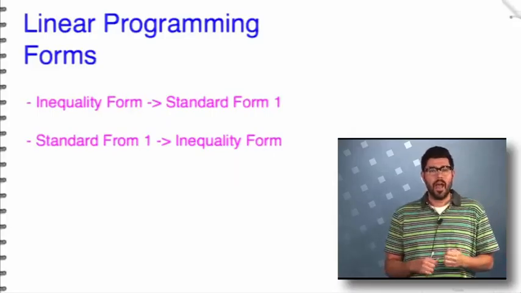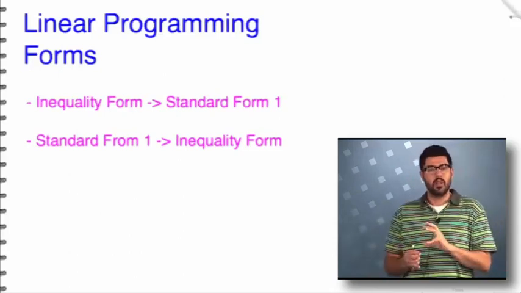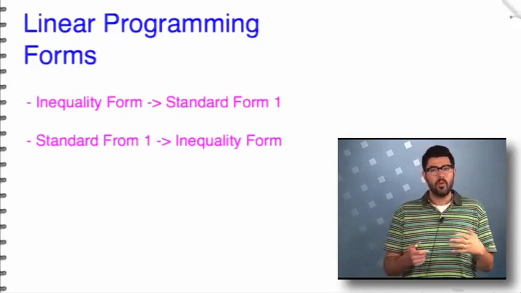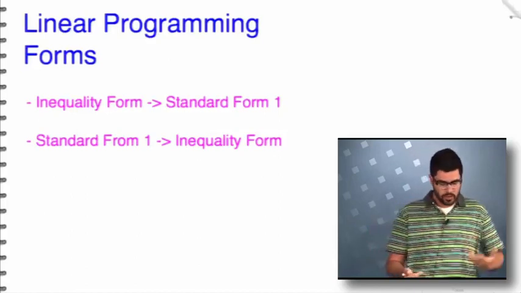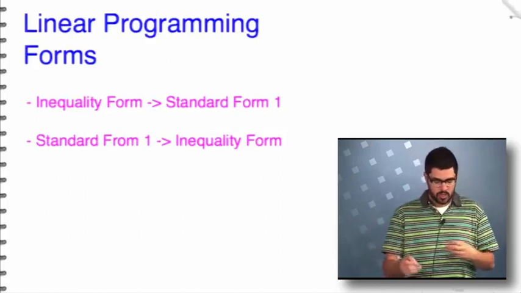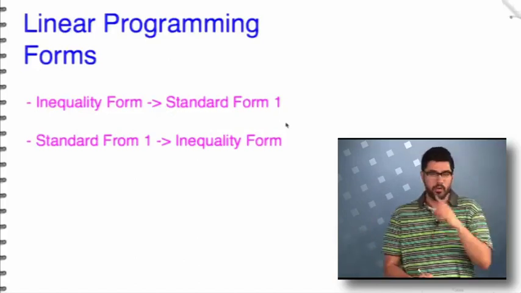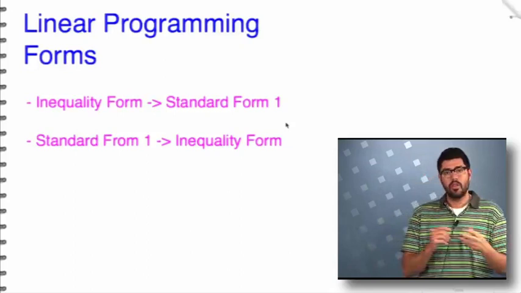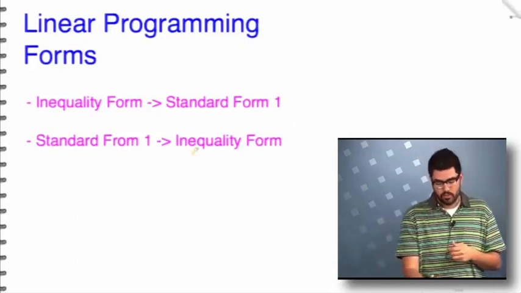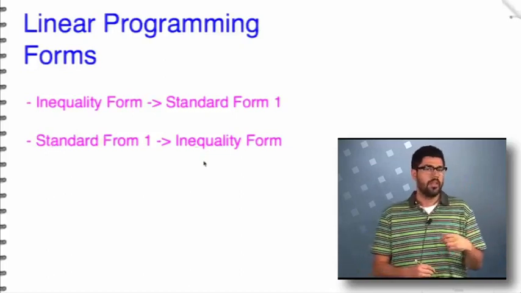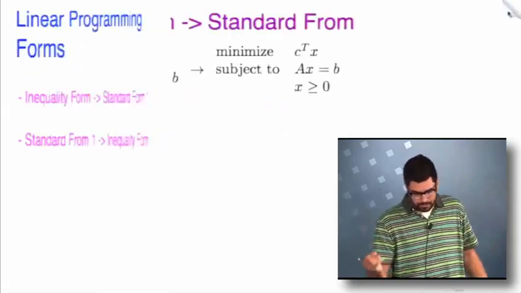All right, welcome back. So now that we've seen the few different linear programming forms, what I want to do is go back and forth and be able to take from one form to another. Specifically, let's just stick with the standard form 1. So we're going to go from inequality form to the standard form. All right, and I'll show you the few tricks we need to do that, and vice versa. Let's go from standard form 1 back to inequality form, and there's a few other tricks that we need. Okay, so let's get started.